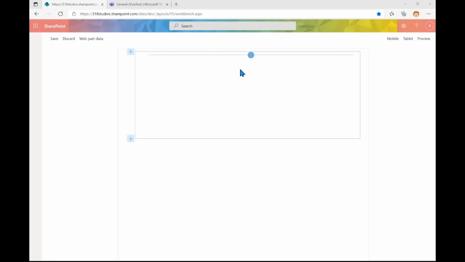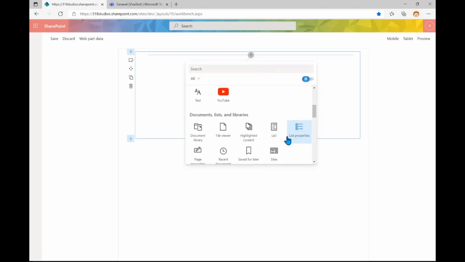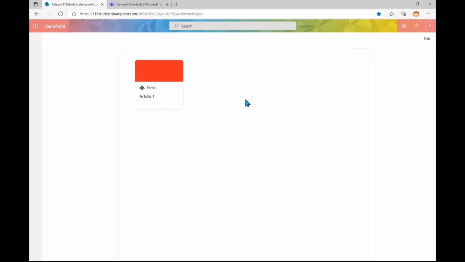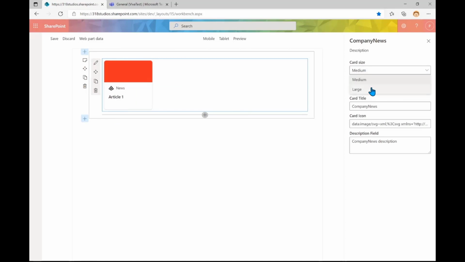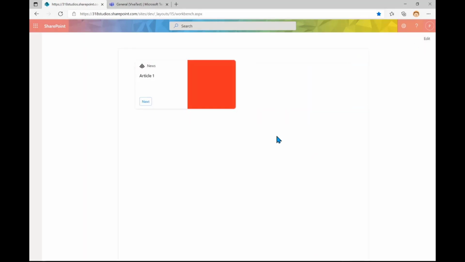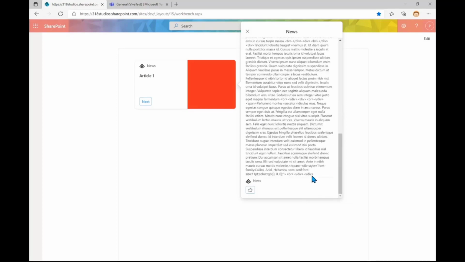So we'll go ahead and refresh this. I think we should be good to go here with our company news. And there's our company news. And so this loads on up. And one thing I've got to do here is, again, you need to set the card size to large to get the buttons down there correctly. We'll go into preview. And so this is my article title. I can click on this. I get my image. I get my article text, which you can see here.